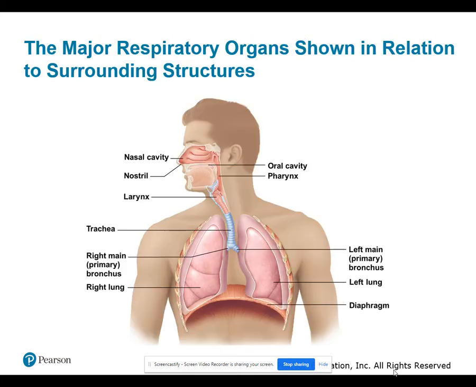So here's a brief overview of the major organs in relation to where they're located. You have your nasal cavity, so you have your nose. You have your mouth, the oral cavity, right below it. But down here, your throat, where you swallow, that's your pharynx. It goes into your larynx, which is your voice box. Your trachea, another word for it, is your windpipe, which then splits into your two bronchi. And then that leads into your lungs, where gas exchange is going to happen.